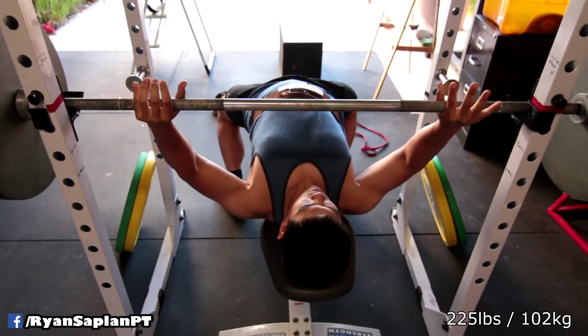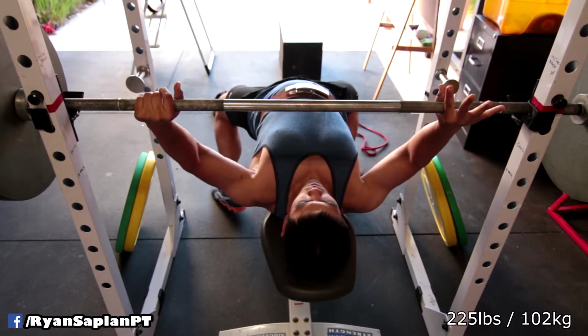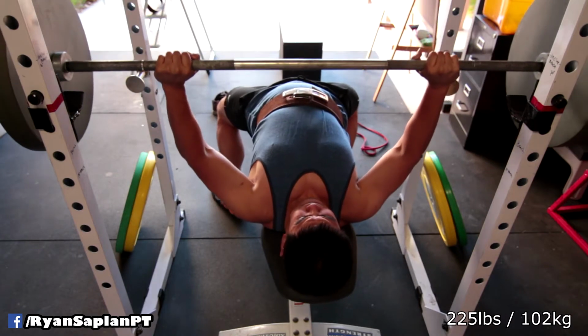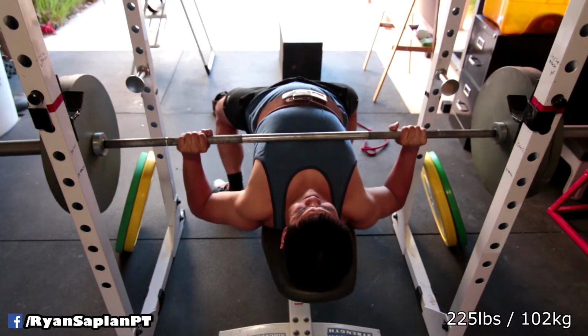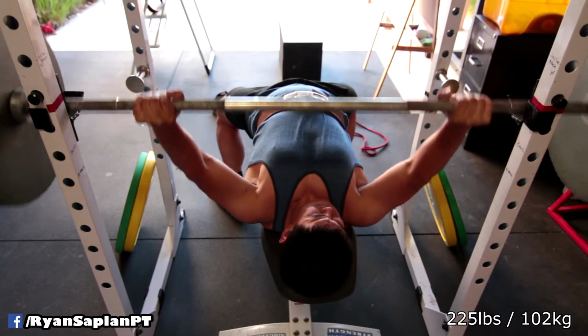I kind of film from different angles to see my viewpoint. If I look funny, it's because of the angle of the camera. It's an extra wide lens. And I remember I was watching Anas bench press, one of my coworkers. In this position, I noticed a lot of different things with the wrists and how the shoulder moved, which is sort of interesting. So I wanted to film myself so I can see if I'm having any kind of movement restriction.